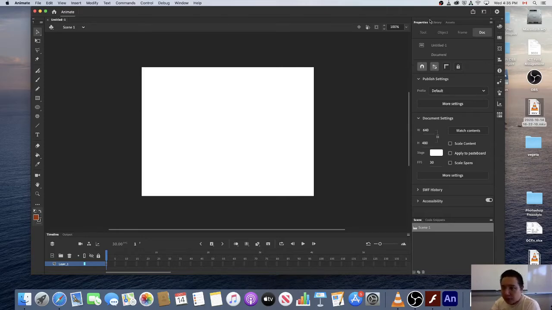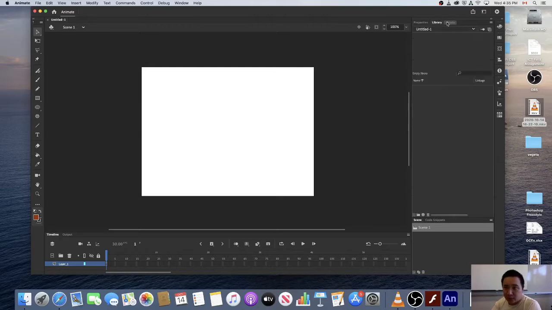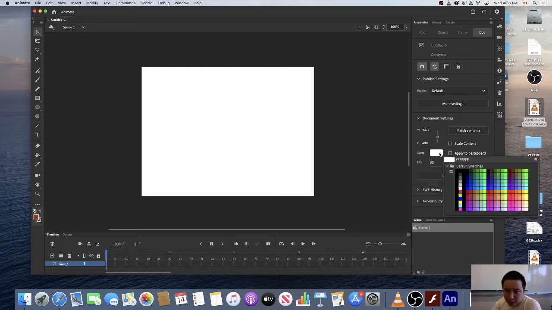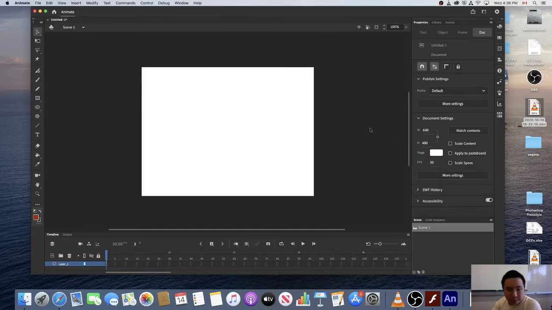On the right side is a panel called Properties. Very similar to Photoshop, they have a number of different panels that you can cycle between by clicking on these tabs. The Properties one is the one you'll mostly be using. Right now, the Properties is for this entire document. I have the resolution, like I mentioned before, and I have the stage color. This is like the default background color for your animation. Right now it's set to white. You can change it to whatever you want. I'm just going to leave it as white for now.